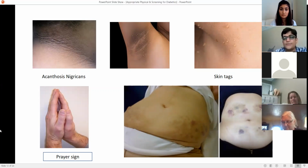These all three are signs of insulin resistance. Polycystic ovaries can also cause it. This is because insulin is like a growth hormone and it will cause proliferation of the skin cells, and that's why it looks dark, smooth, and velvety in texture. Because insulin is a growth hormone, if there is resistance, the body is trying to make more and more insulin. That's why they develop these areas around the neck, armpit, and the chin areas where they mostly develop.